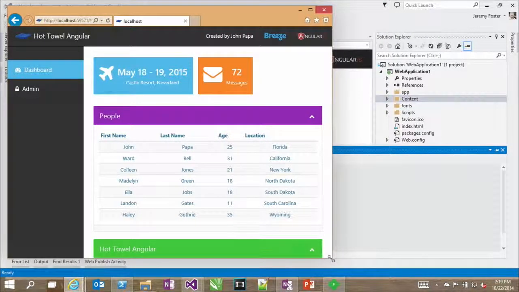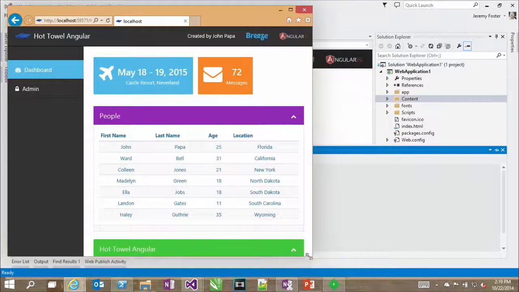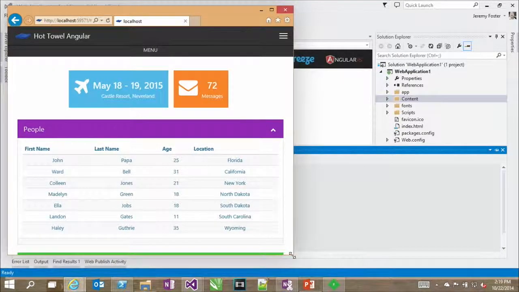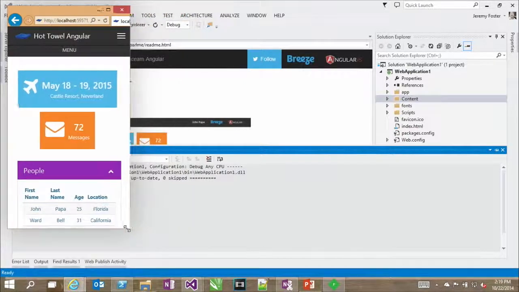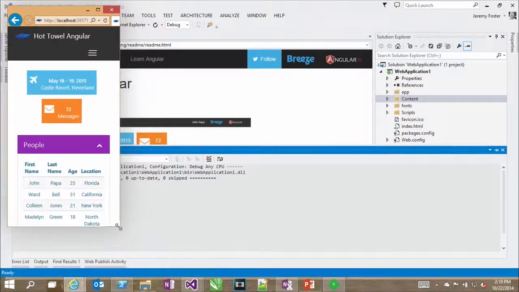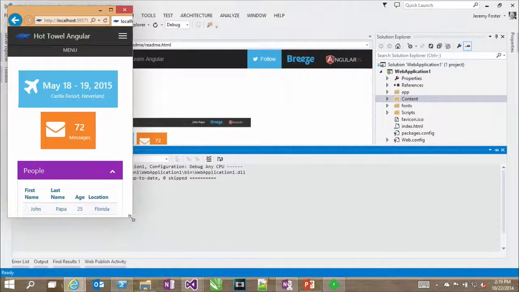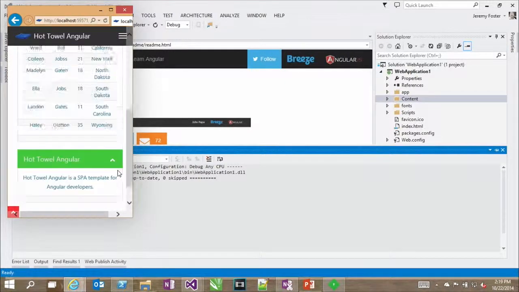And then smaller still, watch the dashboard and admin on the left. Those are going to turn into a hamburger at the top right. Yep. And at least he's got that menu call right there as well, until that eventually goes away as well. So that's what we have. We have a reactive site.